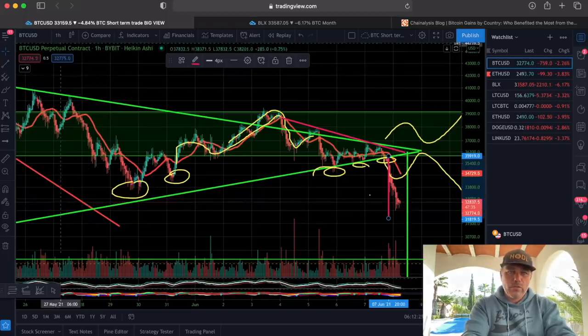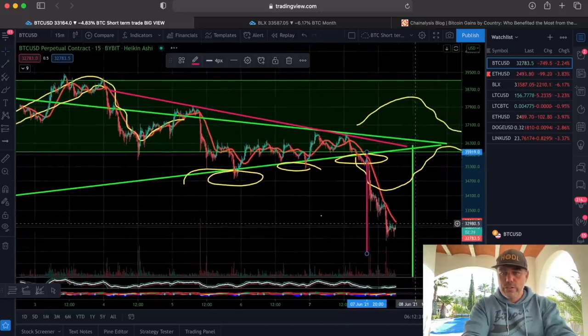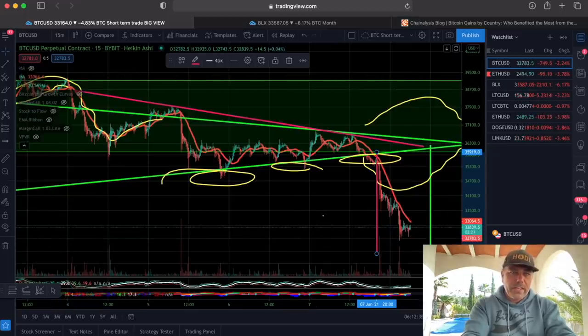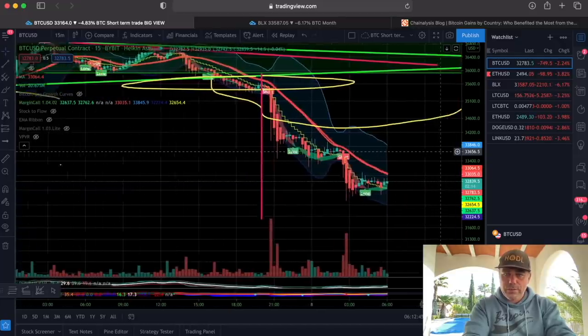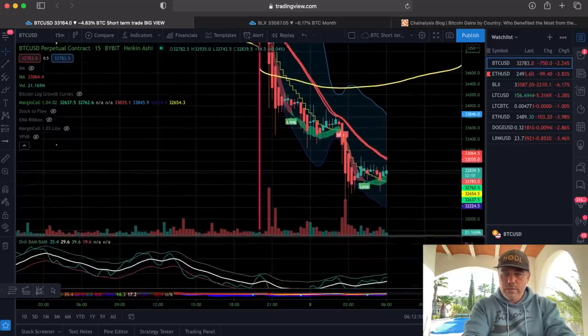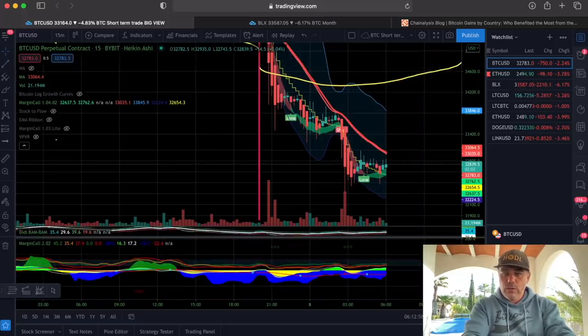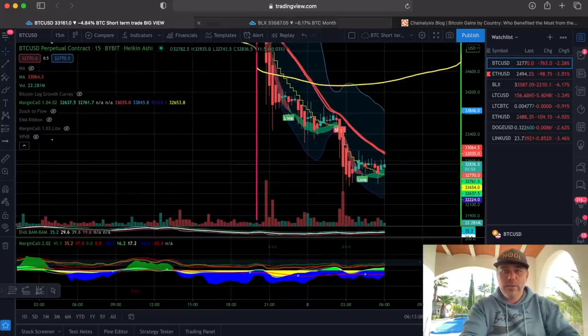That's why I have my alarm set — I want to see what happens and whether this is the bottom. If you zoom into the 15-minute chart, we can see a small reversal: some green candles coming, a long wick, and then a red candle. Looking at the margin call area, we can see a long flag starting to build. We have a candle closing above the yellow stepping line and the BAM is pretty low at 30, which is beautiful — so we can grow all the way to 80. We just need this blue sea to be gone and green hills to appear.